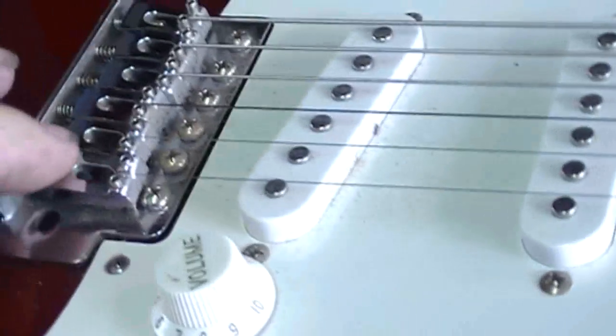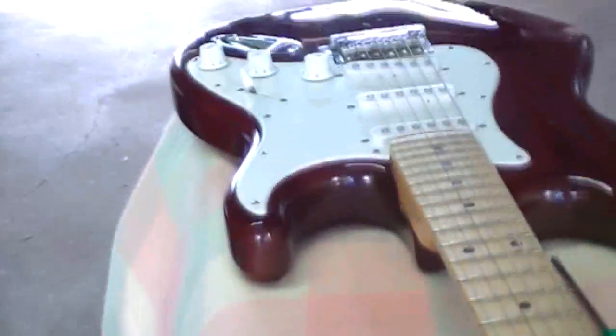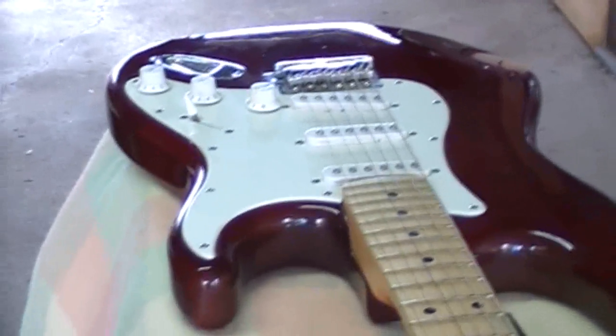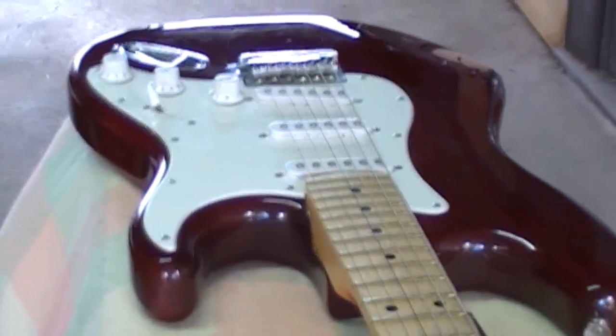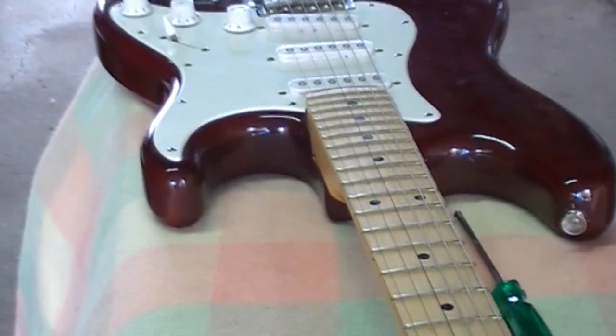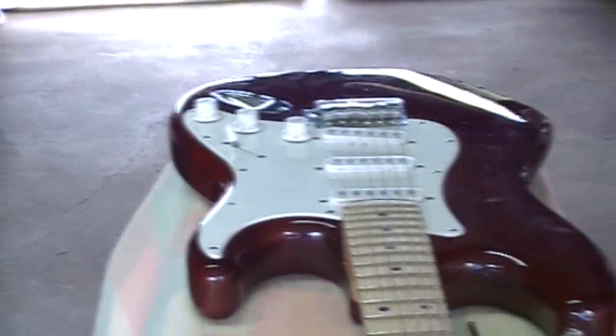Once I've done all the intonation and all that stuff, set the action and all that other gear, I'm no genius at it. I'm still learning. I'm 54. I'm still learning, but I'm sure that cleaning this thing up is going to make it play a lot better. Especially for a learner, which is exactly what I am. Anyway, we'll whip some more bits off, we'll get the strings off it and get that pick guard off there and we'll see what we got.